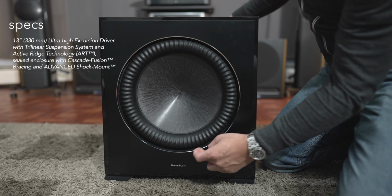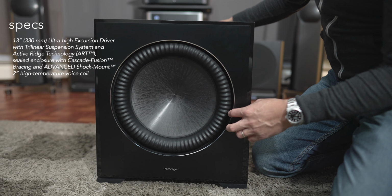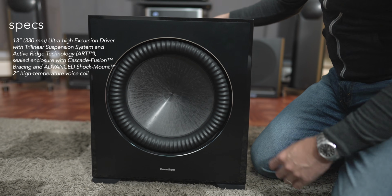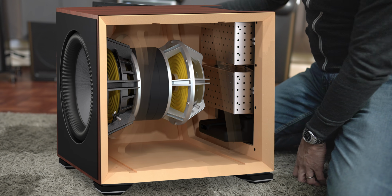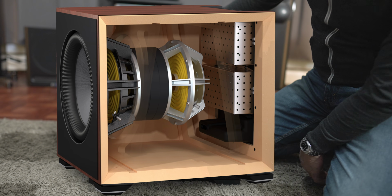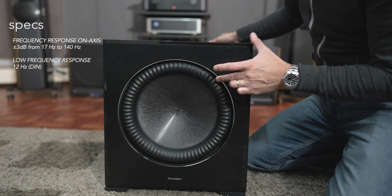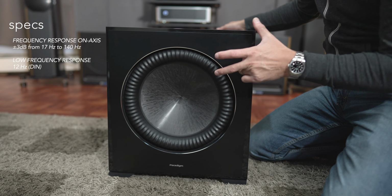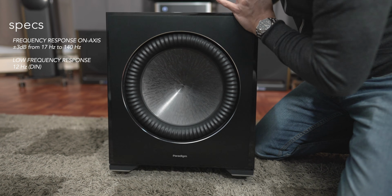But here on the front, you will find the 13-inch driver. This does have a double stack motor on it, so it's like almost as deep as the actual subwoofer itself from front to back. So that's pretty impressive. Obviously, I'm not gonna pull it out of the enclosure, but it's impressive. And this does have a frequency response of 17 hertz to 140 hertz, which I'm sure it'll go down a little bit lower once you get it in your room.